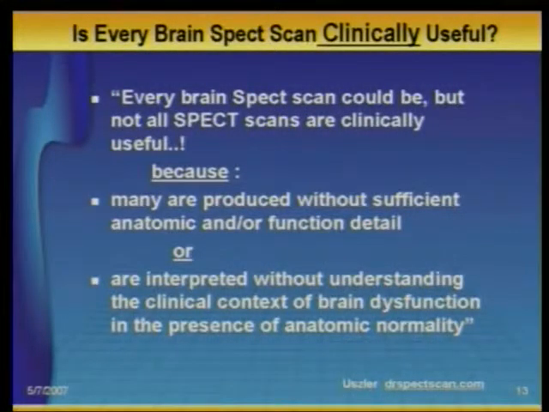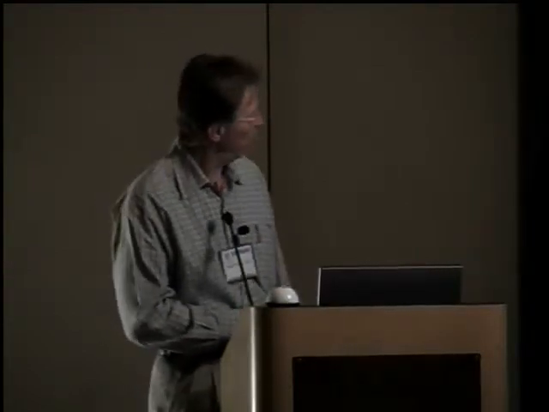Now, before I show you some of them, and because I speak also at the hyperbaric sessions, many people ask, is every brain scan, especially SPECT scan, clinically useful? Now, I see SPECT scans from all across the country, and I used to not comment upon this very much, but I can tell you there's not a uniform level of quality of SPECT scan imaging across the country. So not all SPECT scans are useful, primarily because in many places they don't really know how to do them with sufficient detail, and or they interpret them without understanding the clinical context of brain dysfunction.